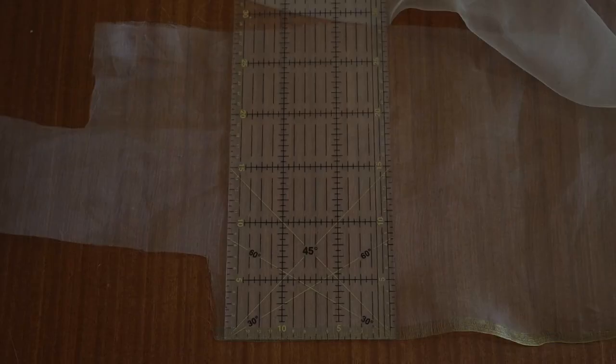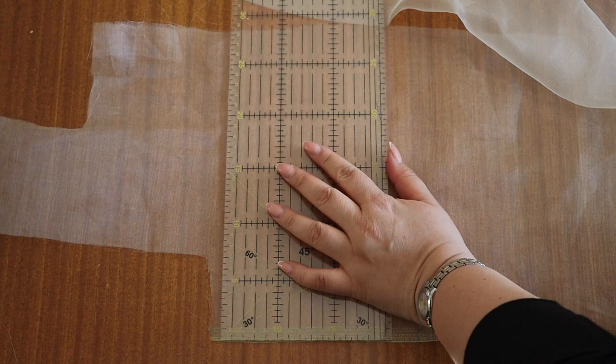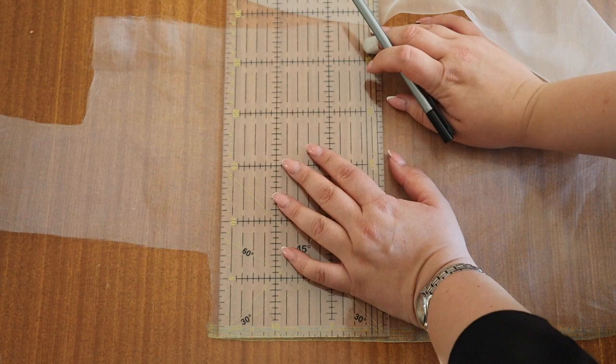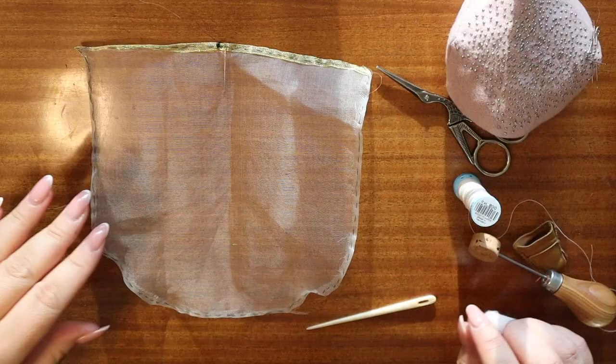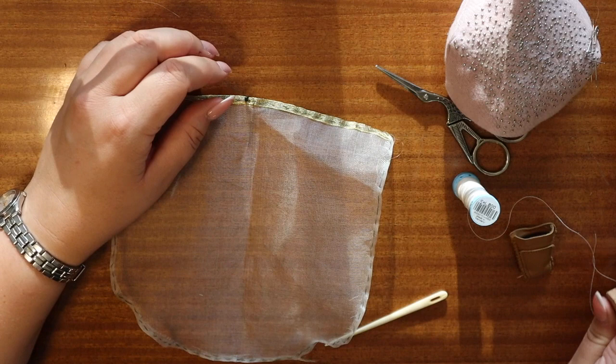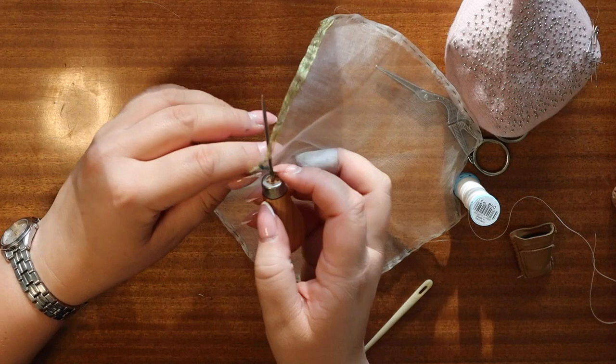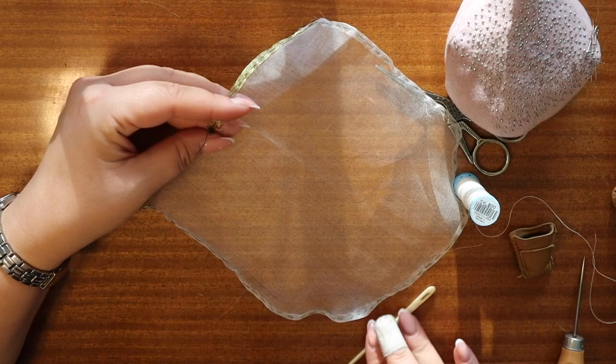I cut my cap from the same silk organza that I used for the frills on the Proto-pouf. These are remnants from the silk organza apron I made last winter. I just made a very simple coif shape, folded all raw edges in and basted them down. And then I made the little eyelet hole at the back for gathering up the back and give the cap the right shape.